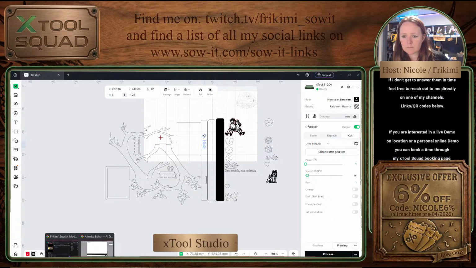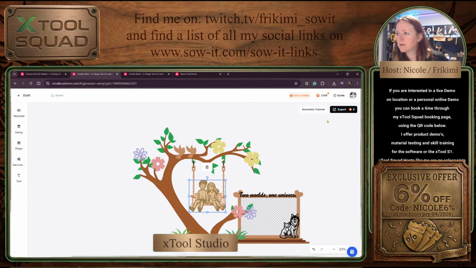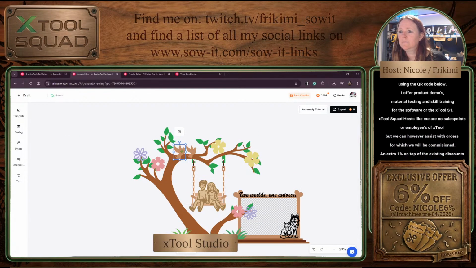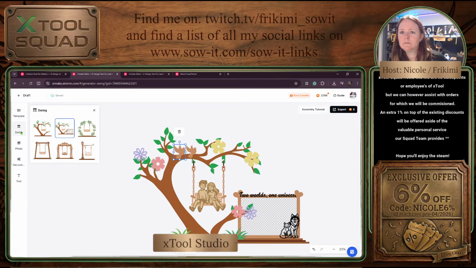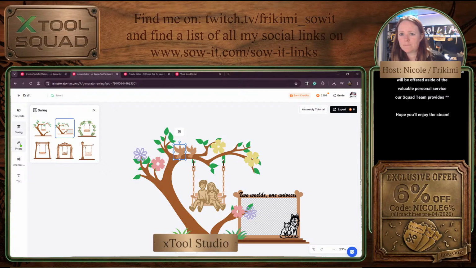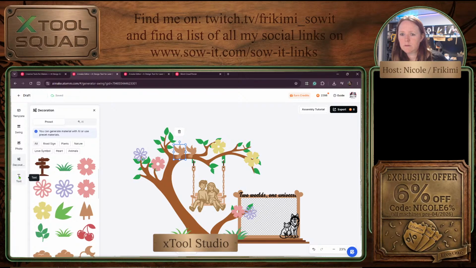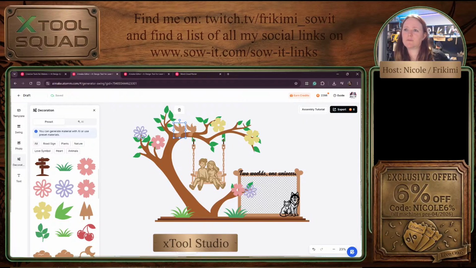I think that's maybe also what you see in here. Assembly tutorial, thank you. Does it say it anywhere? Okay, it doesn't say it, but I think it is standard set for 3mm.